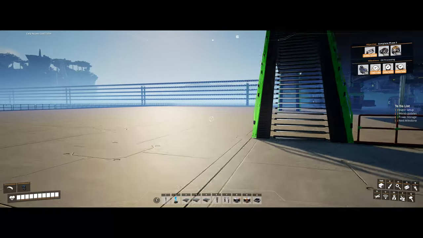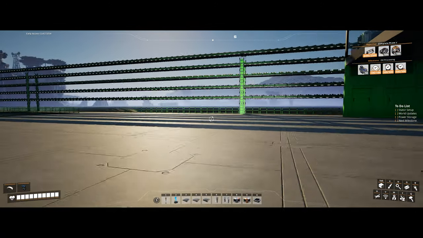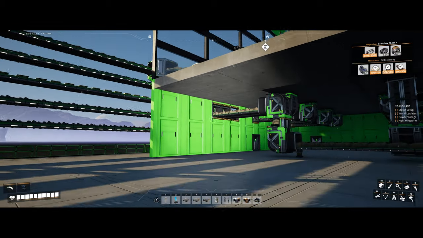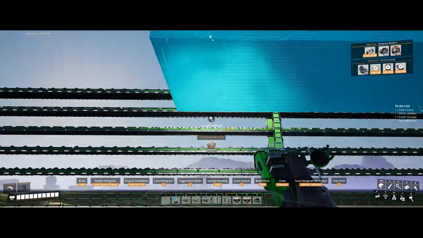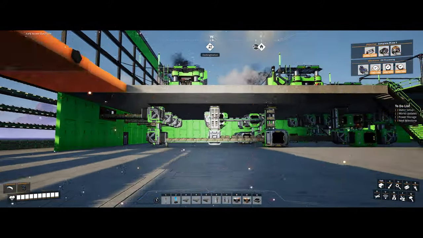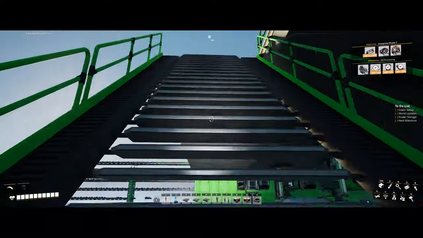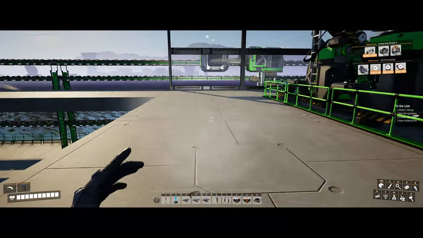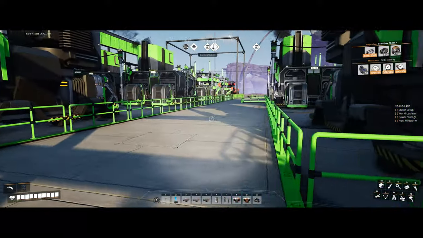Let's come on over here and get this thing set in place. So the first thing we want to do is keep our border of one tile, which we have in place pretty much all the way around the factory here. So we have plenty of room to move around.